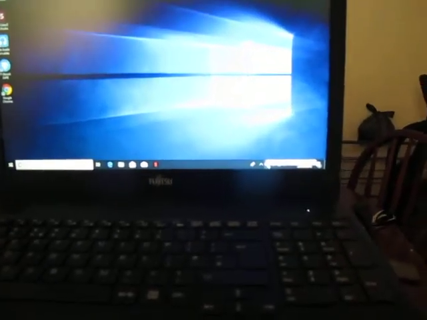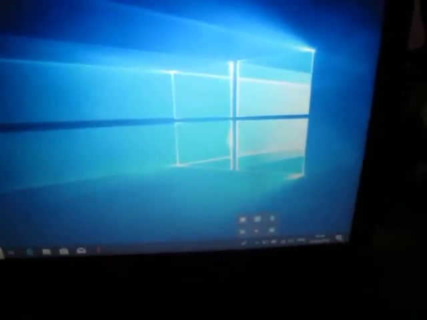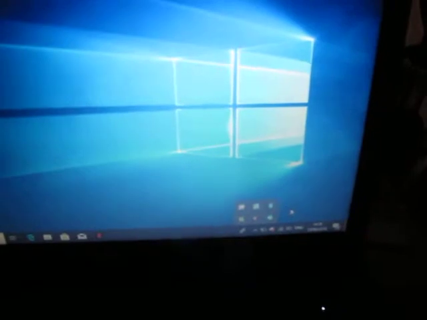Can you see it? Let me see. Can you hold the camera right there, please? I'm trying to let you guys see what it's saying. Hang on, bear with me, guys. I'm trying to get that comment saying that. It's now telling you how long it's going to take to charge. I'll unplug that and see what happened.